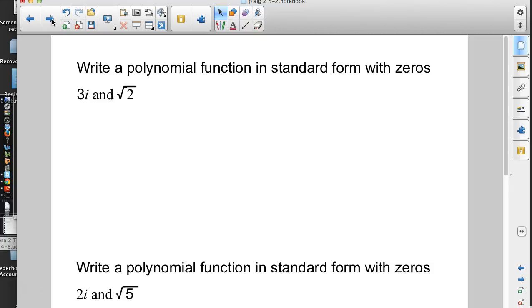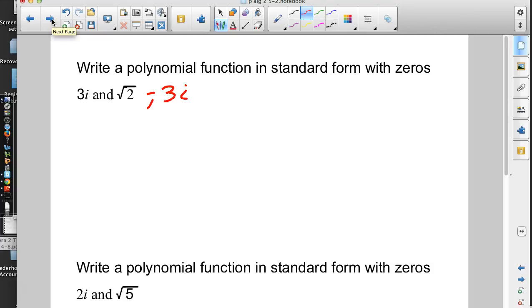Hey, no fear, they didn't tell us if it's a cubic, a quartic, a quintic, what is it? Because we're supposed to know. You're not supposed to need that from it. Here's why. If it only has 2 zeros, it's supposed to be a quadratic. But this doesn't only have 2 zeros. Because here's what we know. Imaginaries never come alone. Imaginaries always come in pairs. Because in the quadratic formula, remember, it's plus or minus the square root of. So if 3i is a 0, so is negative 3i.